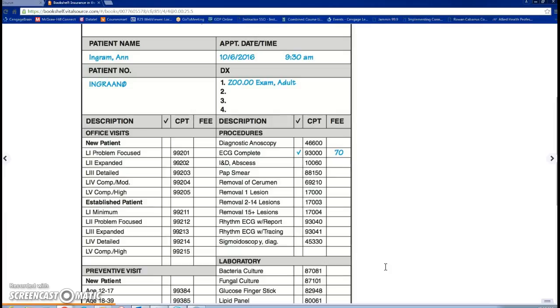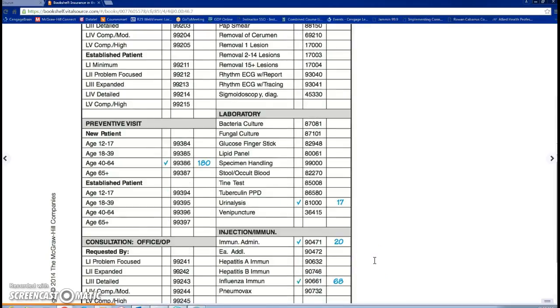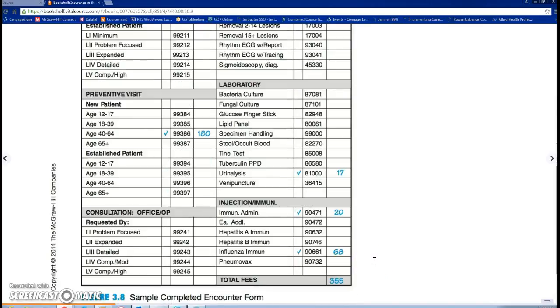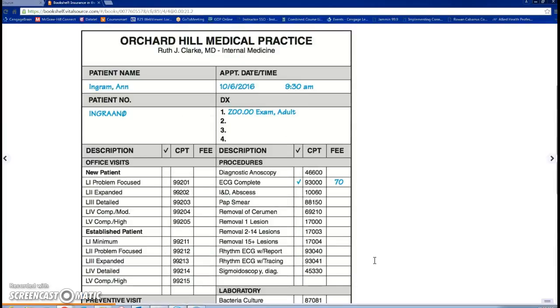Okay, this is an encounter form, a copy of what one might look like. And your doctor's office may be a little differently set up. There's different ways they can do this. Basically, it just says what you have done that day, what your diagnosis is, your name, all that type of information is on there too. It does have all of your lab, x-rays, injections, any of that type of stuff is on here. And sometimes they put the fee on there, sometimes it's an automatic part. It'll be on there also.